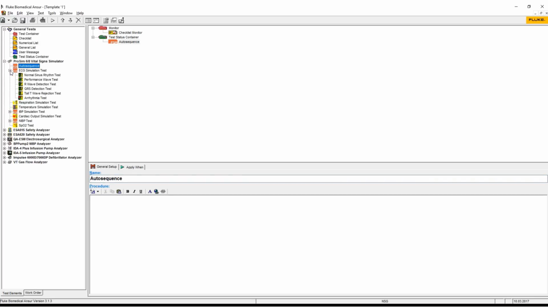You make an ECG simulation. I want to test, I can drag all this over if I want. So I can test, but I just want to test normal sinus.